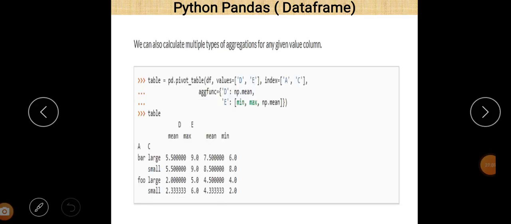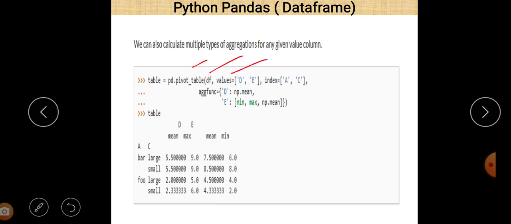Now we can also calculate multiple types of aggregate for any given value columns. If you want to define multiple types of aggregate, then it is also possible. In this case you can see that there is a table, a data frame, and you can apply pivot_table on the df data frame.